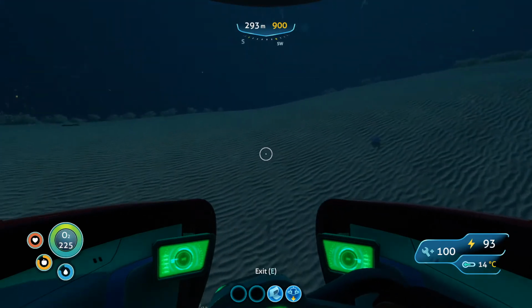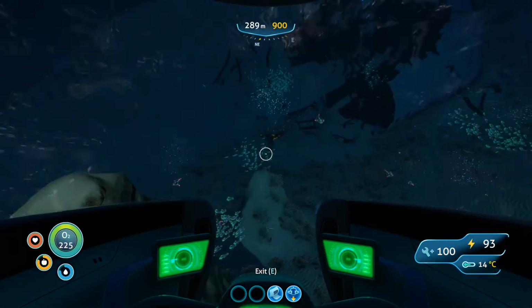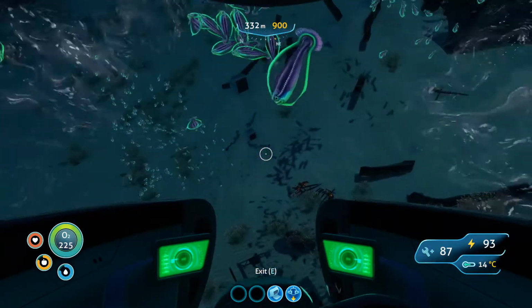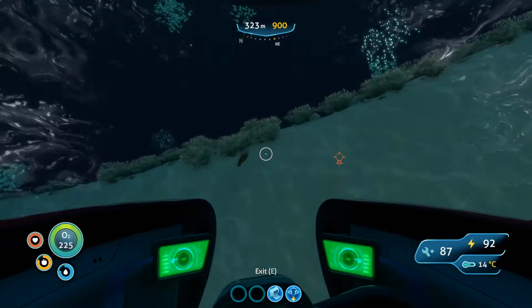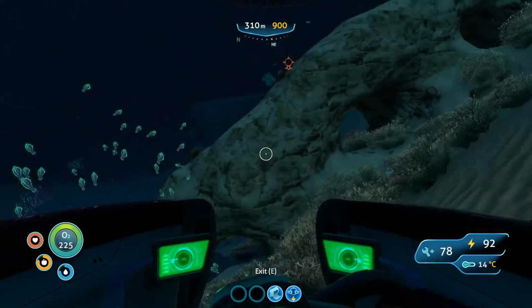And I am long gone. Where's Abigail? There she is. Okay. Oh, stop that. Three drill arms. Like, what kind of joke is that? Can't find my grappling arm or my still suit, but I found three drill arms. Don't. Oh, no, you're really close. You're way too close. Stop making noise. Shut up.